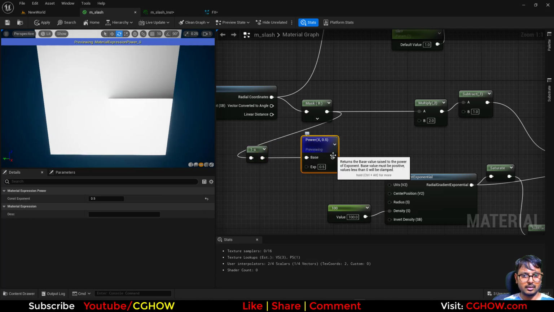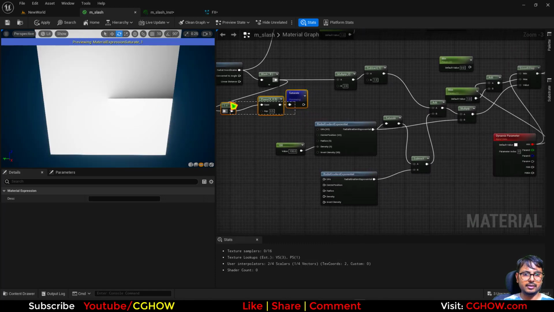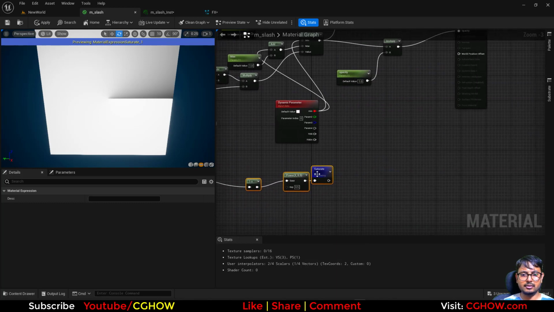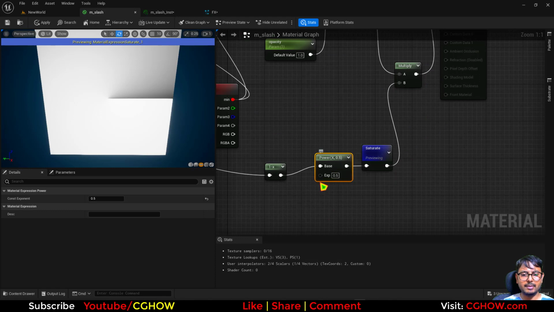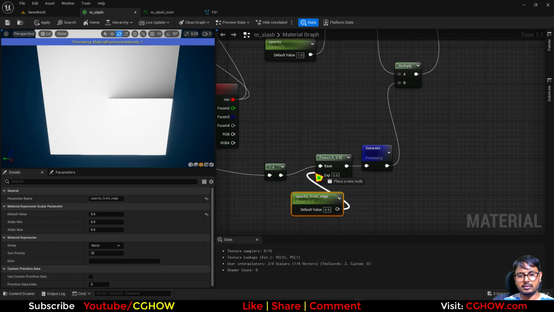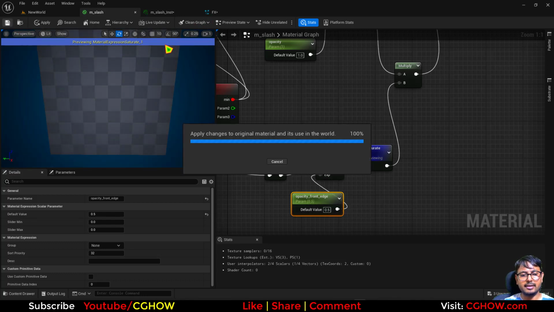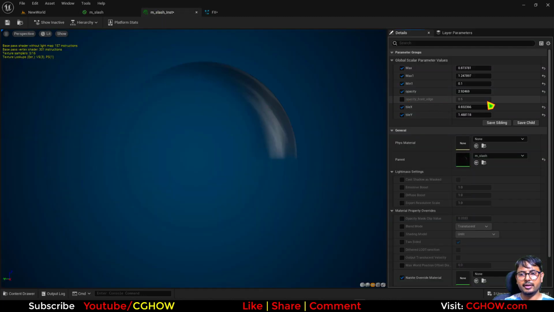Okay. Now you can saturate it. So you have this fading thing here, and I'll just drag this thing, and at the very end, I will just multiply this with the opacity. And we have this, so we can make a parameter for opacity front edge, default value 0.5. I'll just connect this here and save. We will check that in the instance. So it's already fading, but you can tweak it more if you want.